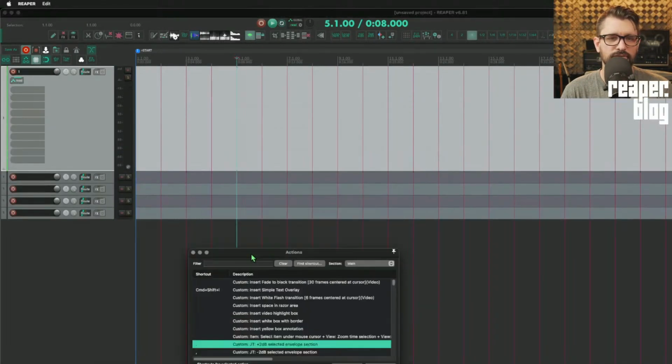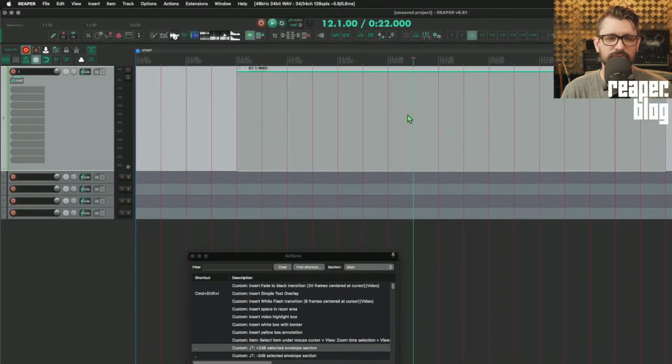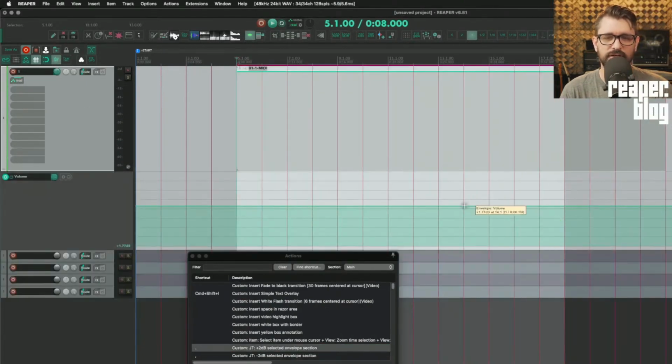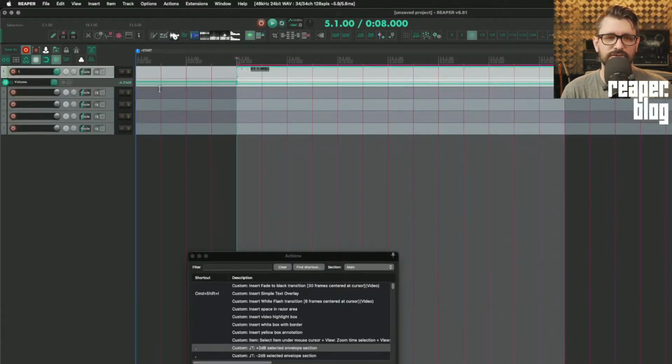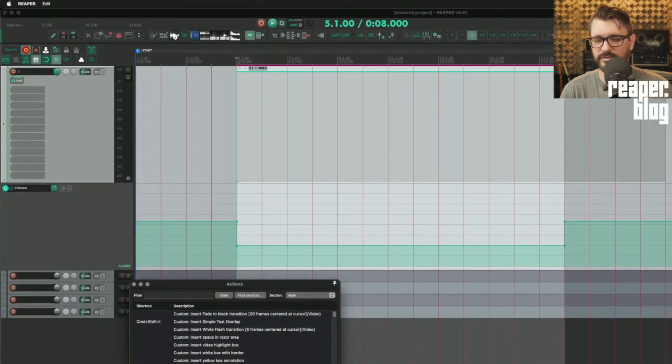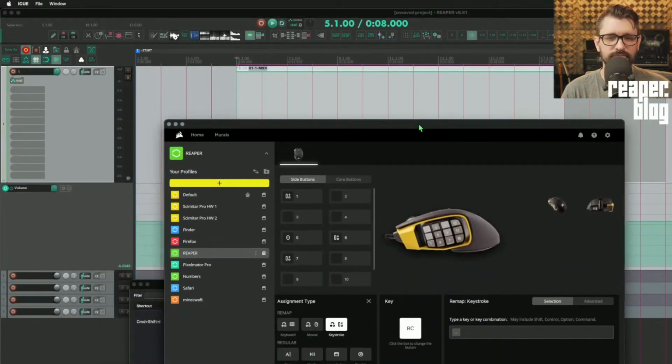So go to an item, or what am I doing? If I go to a volume envelope, I hover over and I press this button. It makes a 4-point change there. And for some reason, my other action is not working.